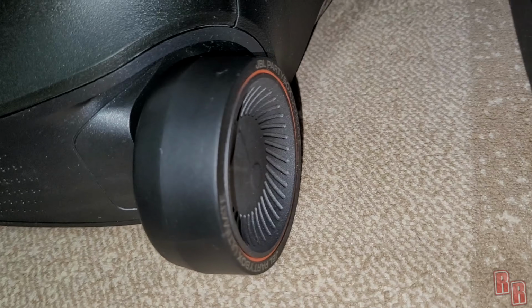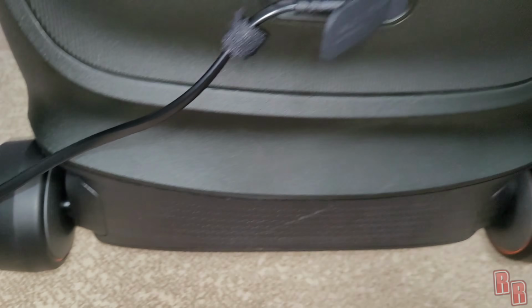Then we have our JBL Partybox wheels here at the bottom. Nice wheels with the JBL logo. These wheels feel really nice and sturdy.